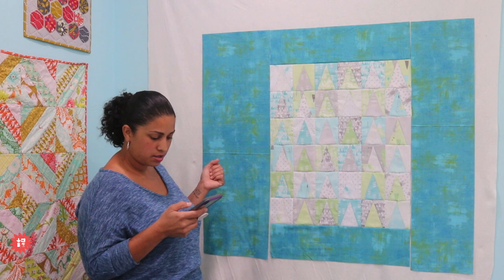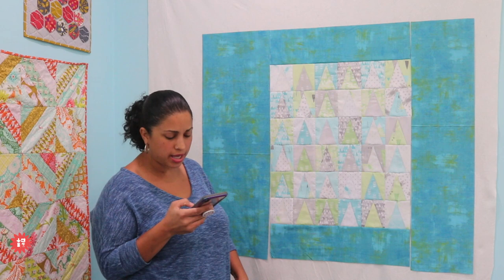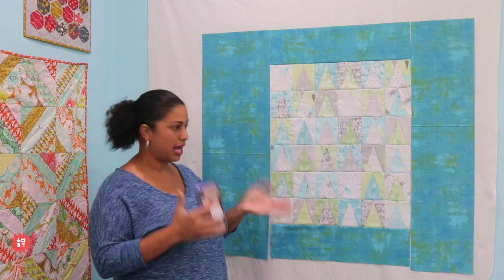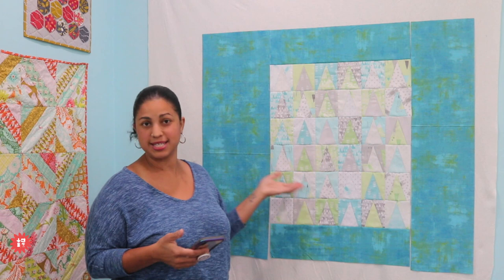Ashley Marker is asking where I got my shirt — I have no idea, but it's super comfy. It's like a dolman top made out of a lightweight sweater knit. Maybe Old Navy, it's years old. Ashley says she has a habit of buying fabric just because she likes it — that's how I do it! I feel like there are two types of quilters: people who buy fabric because they like it and figure out what they'll use it for later, or people who have the exact project in mind and go to the shop with a pattern. I just build up a stash, and when inspiration strikes at home I shop my stash.